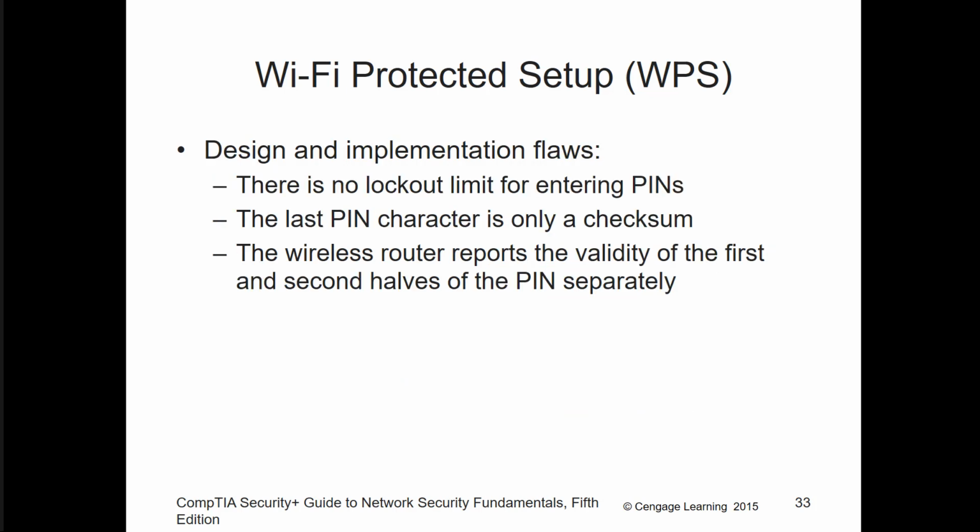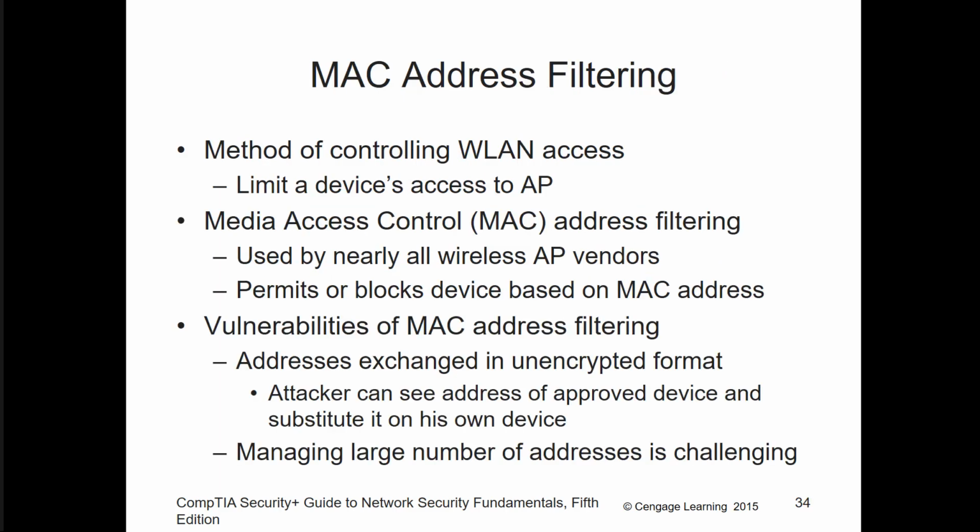Design and implementation flaws. There is no lockout limit or timer for the PINs. The last PIN character is only a checksum, so that's an issue. The wireless router reports the validity of the first and second half of the PIN separately, so there are some issues there. You can submit an invalid PIN where the first section is correct but not the second section, and all that fun stuff. So there are issues with WPS. Apparently we're not going to talk about the other two just yet.